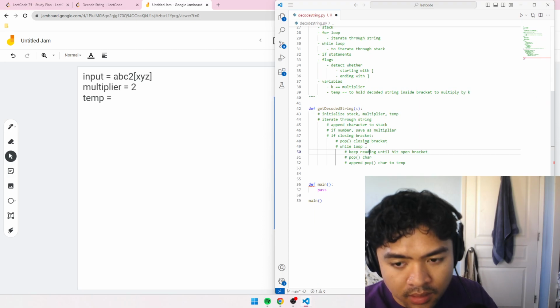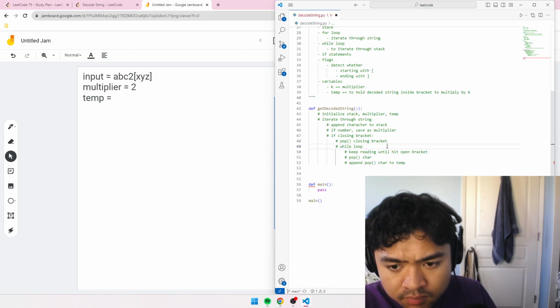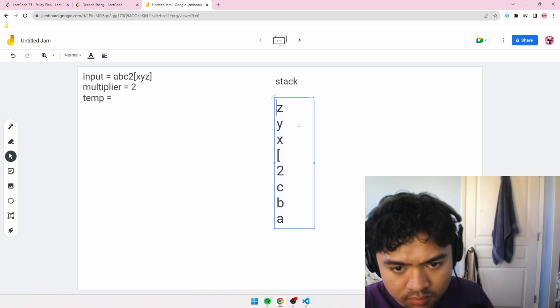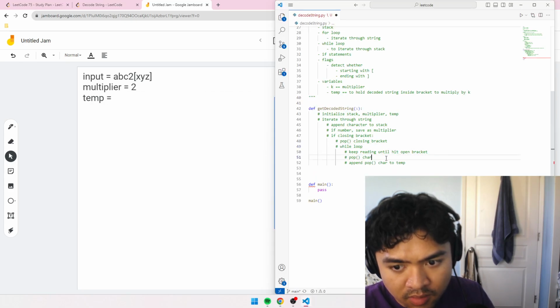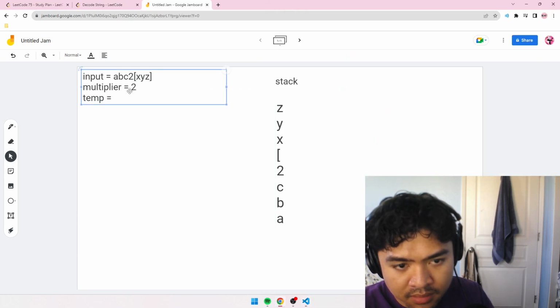Okay, so we hit the Z, so we pop Z, then we add it to temp.